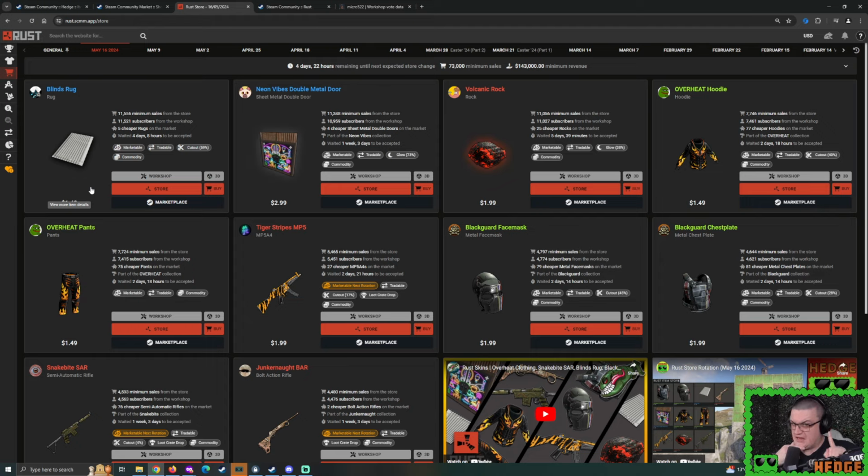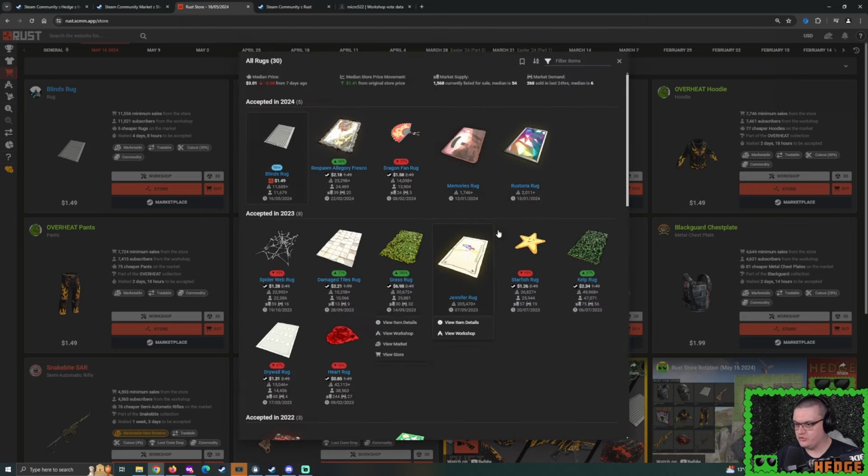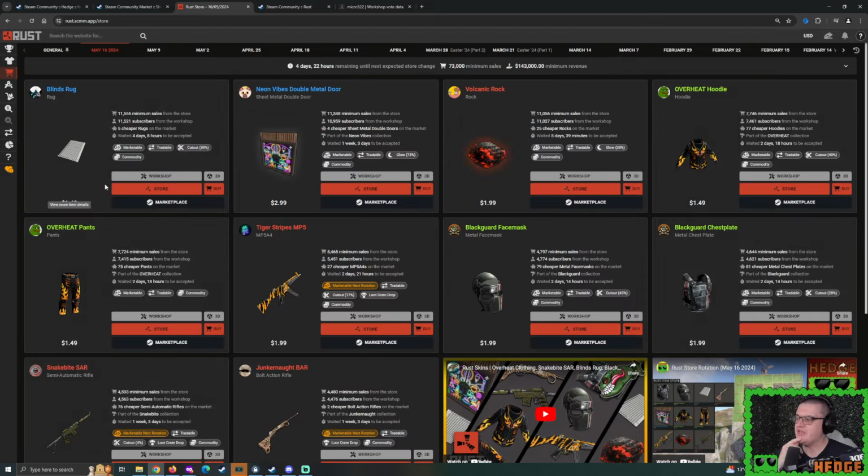I'm expecting it's going to be Twitch drops, considering that three notable big streamers that have taken part in the event got some Twitch skins produced for them. Rust skins, I should say. You know what I'm talking about. Twitch drops. So, what happens if we get another rug? Because earlier this year, we got two rug skins, didn't we? And last year, we, of course, got another actual proper streamer Rust skin Twitch drop. I'm a bit all over the place. Sorry about that.